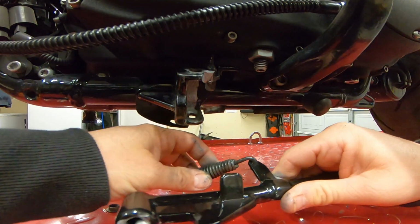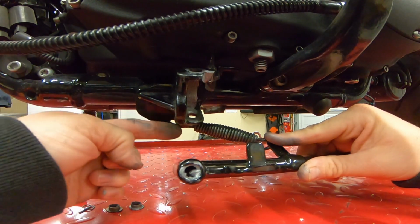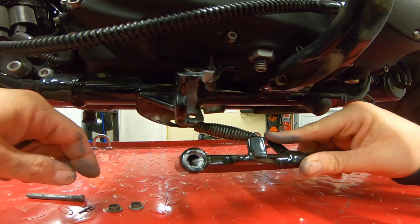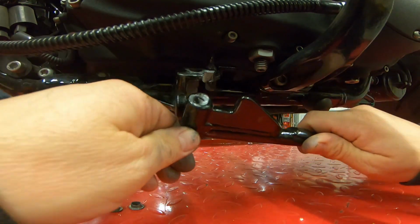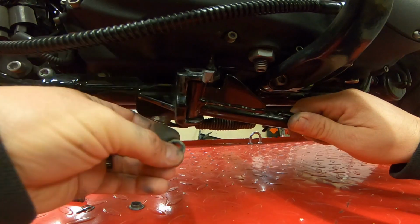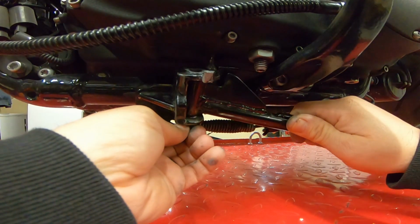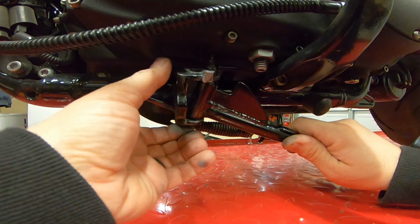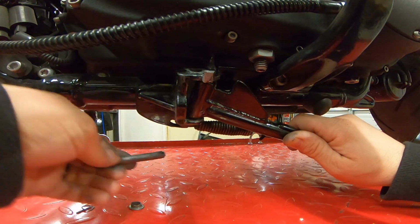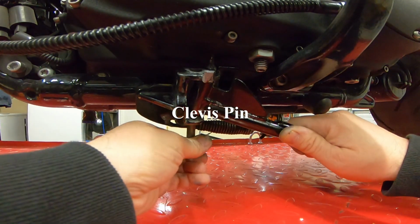Clip the spring into your little hole here. Clip it onto the actual pin that's dropped down, and you'll see a little groove for it to fit in there. And we'll go ahead and get our kickstand in there. Wedge it in there. Put this washer, spacer, guide, whatever you want to call it, inside there so you can get it all lined up just right. And it'll stick because the anti-seize is holding it in there. Get your tube in there and make sure it's all lined up.